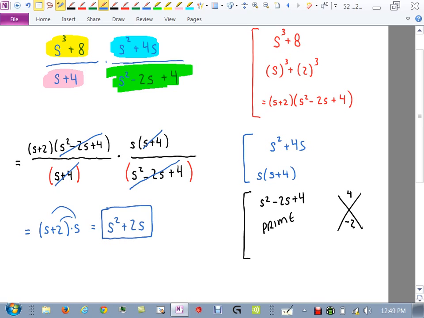Now, if I were the one who was giving a test, oh, wait a minute, I am the one who gives the test, then I might give you a problem like this, where maybe the top left was a sum of cubes, right? Maybe the top right is going to be a GCF. Oh, this one's a GCF. And then maybe one of these will be an AC method. Now, this one was prime, but maybe on a test it would be AC method and it would work. You know, where I give you one problem and there's 3 different techniques that you have to be able to do, right? That's called killing 3 birds with 1 stone type thing, right?